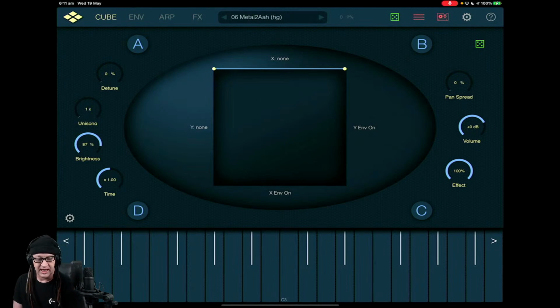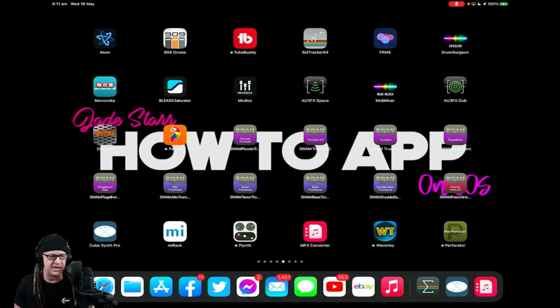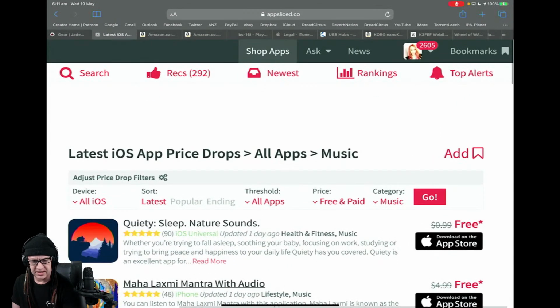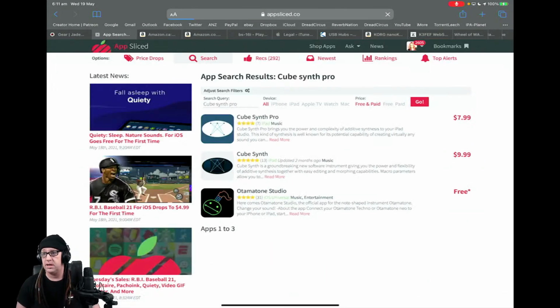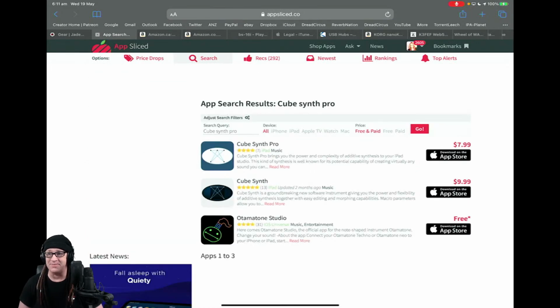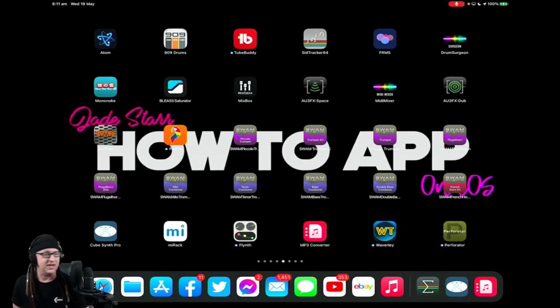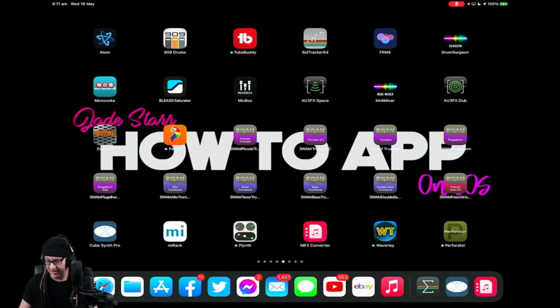How much is this thing? I think it's about $7.99 from memory. Pretty sure it is. Let's have a quick search and make sure I'm correct. Cube Synth Pro. Exactly. Don't need manuals, man. $7.99. So it is. Just treat it like it's the Millennium Falcon, and we're just flying blindly. Who knows? The hyperdrive might break down. You take a risk. That's what this stuff's all about.